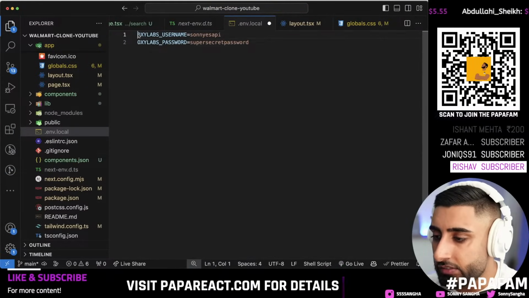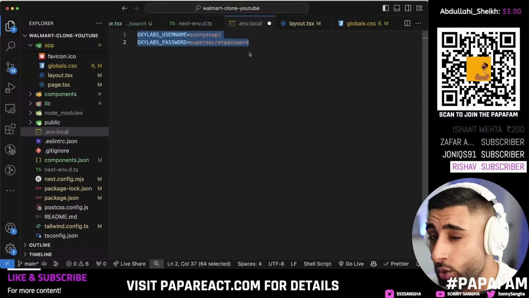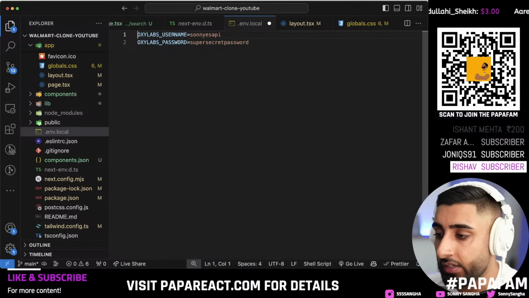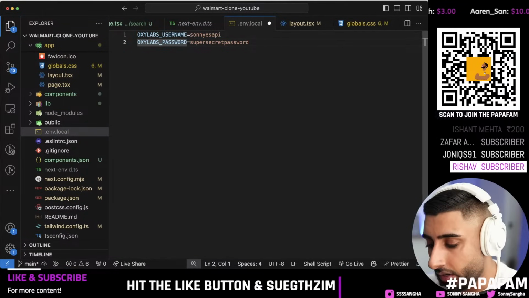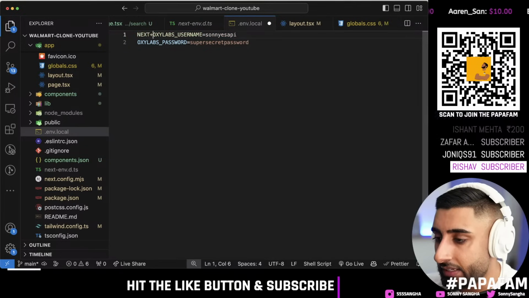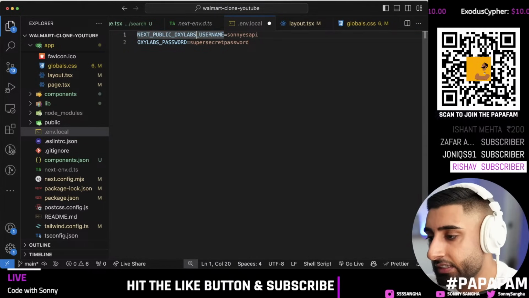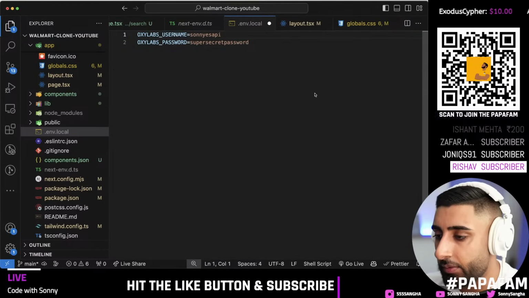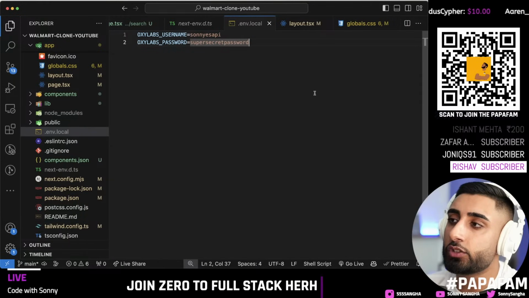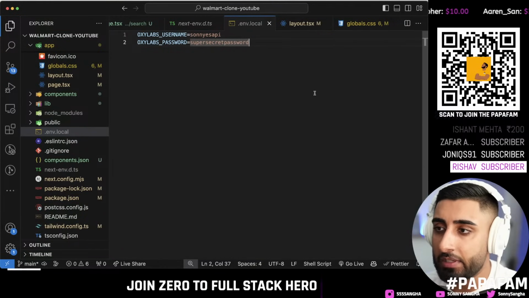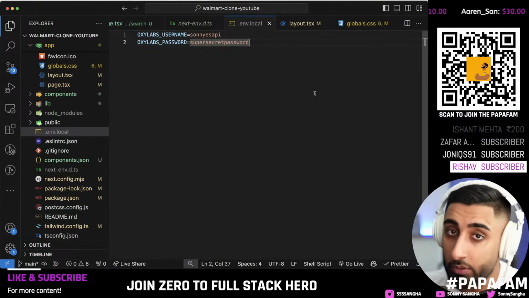Right now, I do want to mention as well, all of these by default are only readable on the server. So if you tried to use any of these environment variables on a client, it would not work. The only way you could do that is if you typed in NEXT_PUBLIC, but do not do that unless you're absolutely okay with exposing that environment variable. They do this for a reason, because you don't want somebody on their browser to inspect and see what your password is.